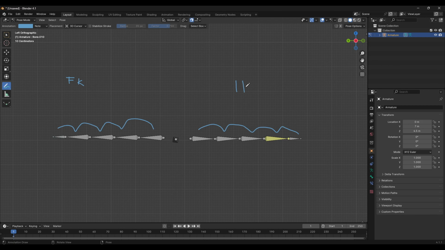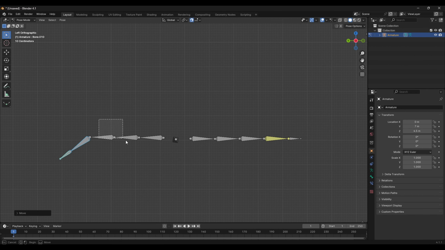I mean, here if you want to make any animation or work on it, then you have to move every bone for your animation, while on our right hand side we have inverse kinematics, which means a single bone can affect all the attached bones. So let's see. On our left hand side, this is our forward kinematics.